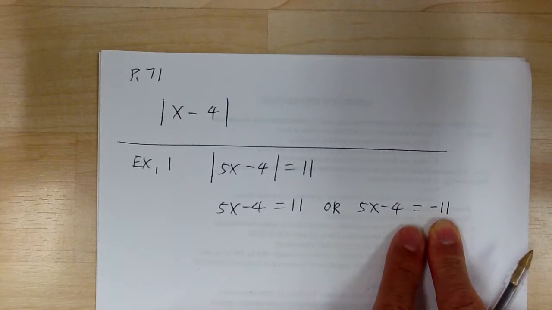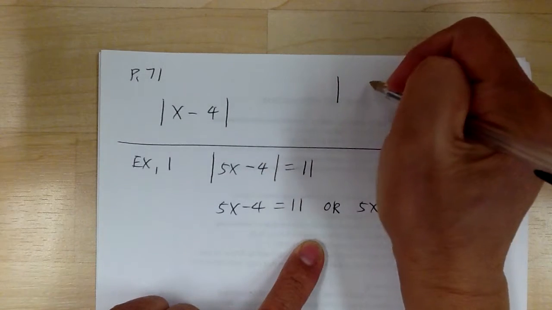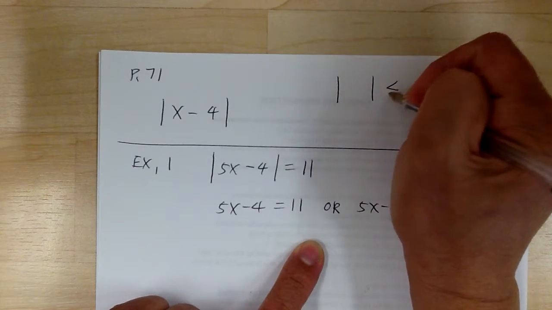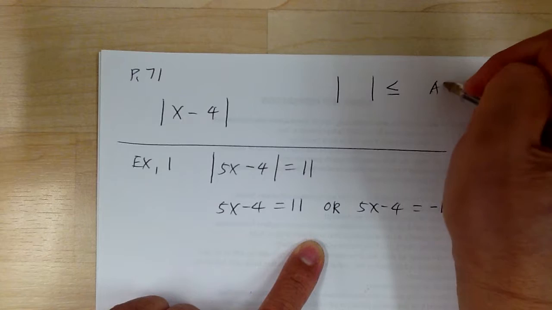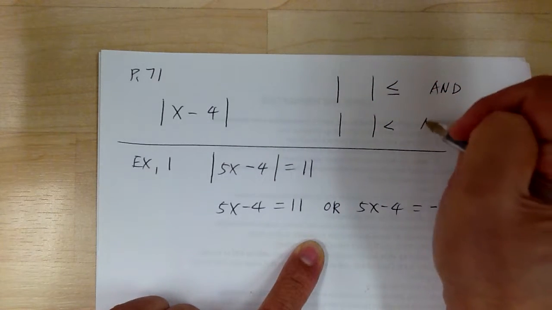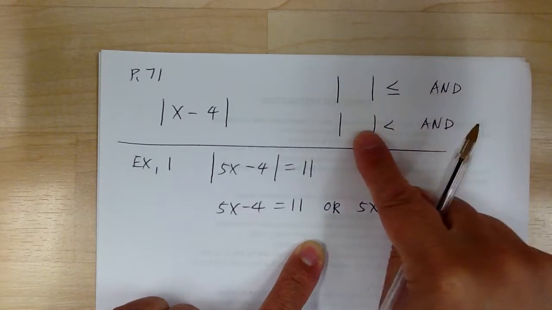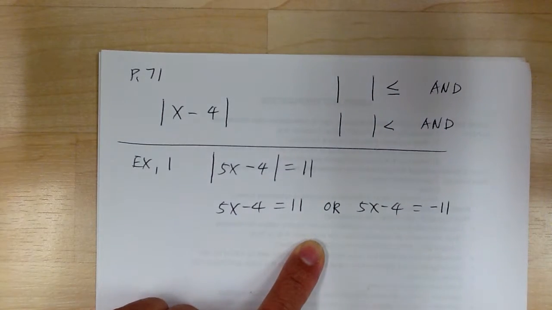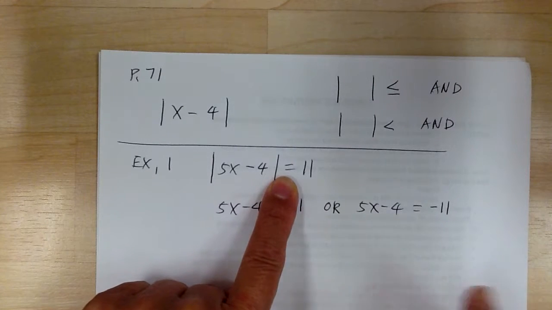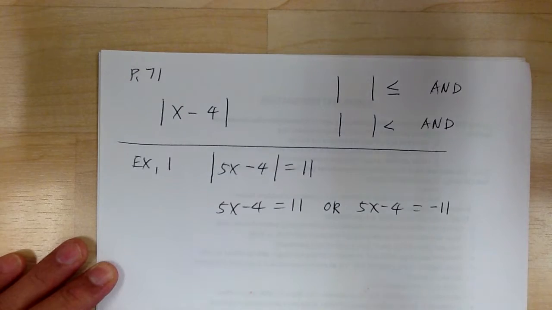Okay. Now over here, how do you know it's or? Okay. Well, if you have an arrow pointing toward the absolute value, it's and. Everything else is or. So you have an example like this. So again, when you have the arrow pointing toward the absolute value, it's and. Everything else is or. So this does not even have an arrow, so it's or. Okay. So now you're ready to solve.